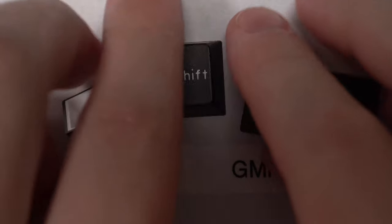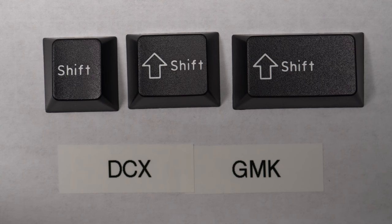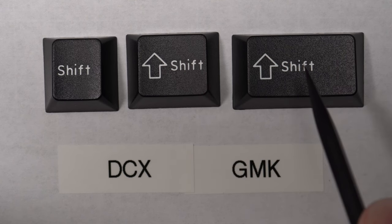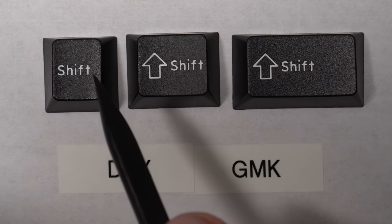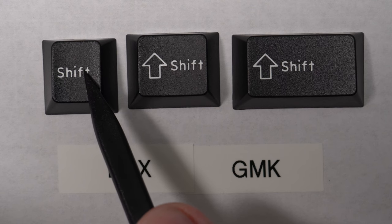I mean, this is interesting and I think pretty definitive for the kerning issues being by design on DCX. I've got three shift keys here of different sizes, two with the icon, one without. All of them have that T that's running away. Far T, far T, far T. Every single one of these. Even on this one, this one, pointing at the wrong end of the screen. Even on this one where space on the top of the keycap is at a premium, something about that minimum distance here is driving their design.